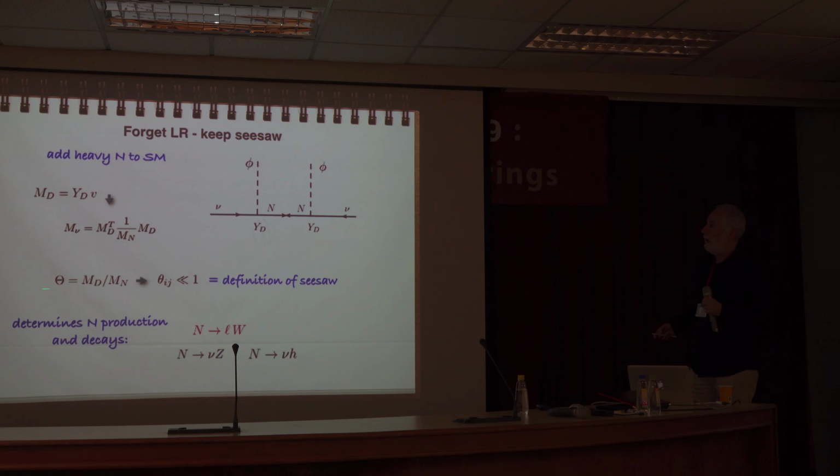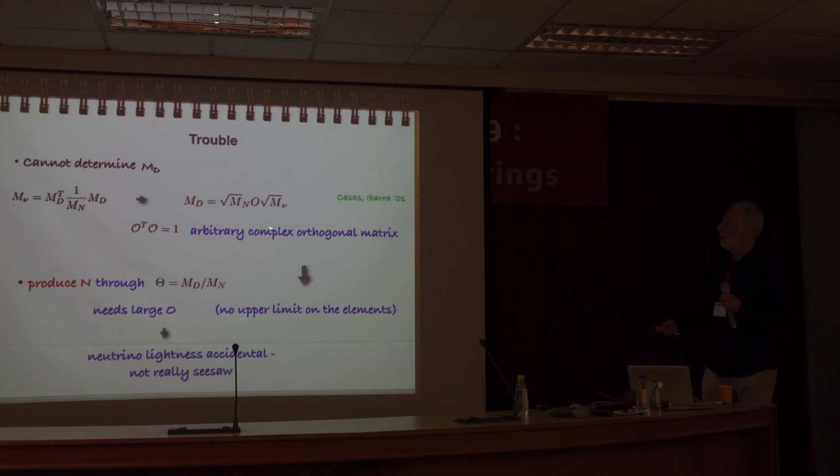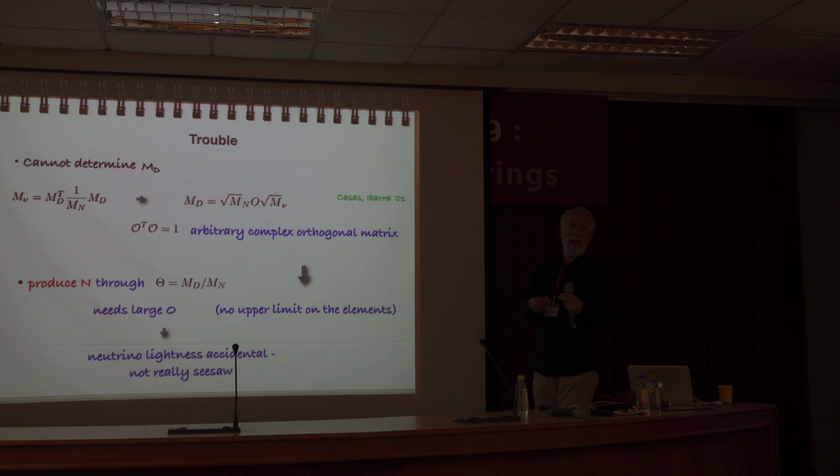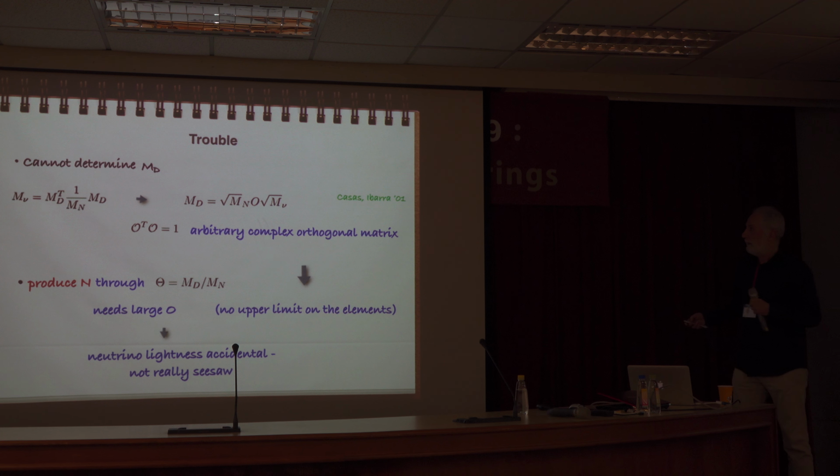I need, let me emphasize once again, I need to know this mixing angle. I need to be able to have a handle on theta. Because otherwise this would be worse. Its partner, of course, is very heavy, and I don't produce it. And there is a trouble. It's easy to see when you look at this matrix, because of the transpose, that you can't solve for theta. There is an arbitrary complex orthogonal matrix that simply cancels out. So this would fail. I could not disentangle the seesaw. I can't make predictions for theta, okay? Because this has a huge ambiguity.